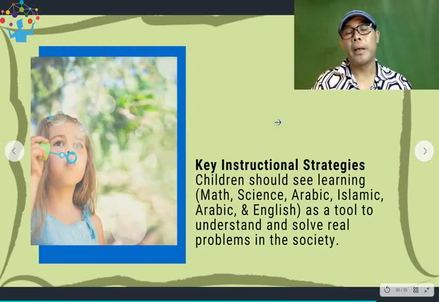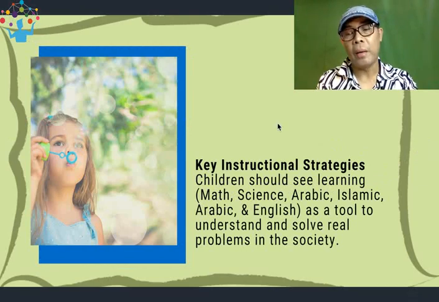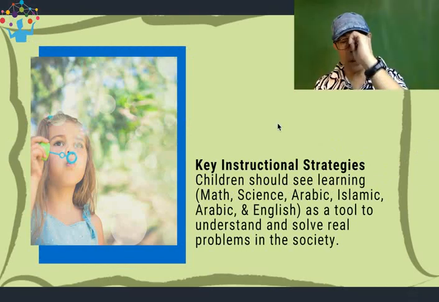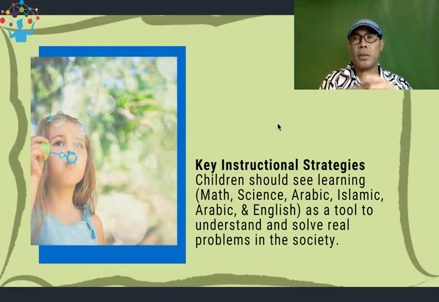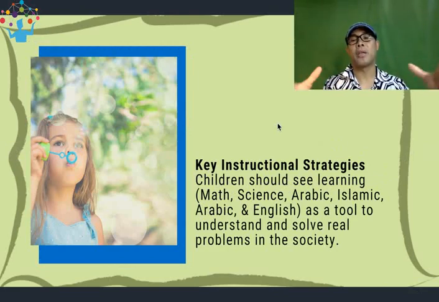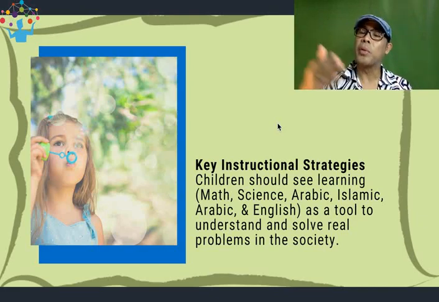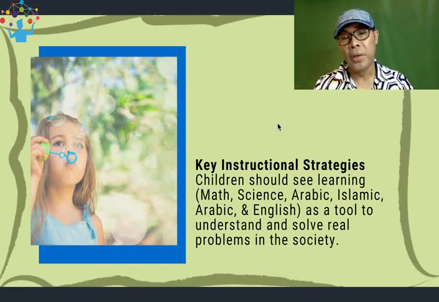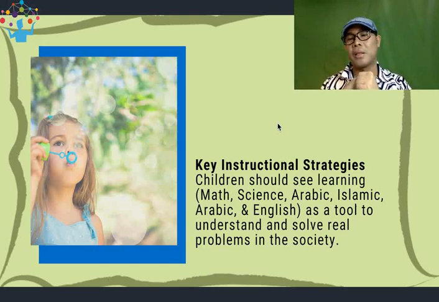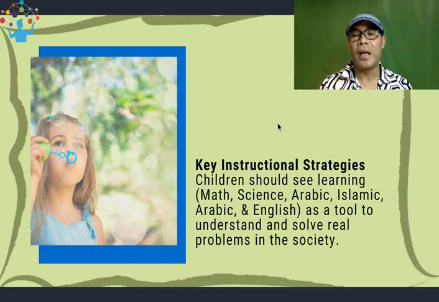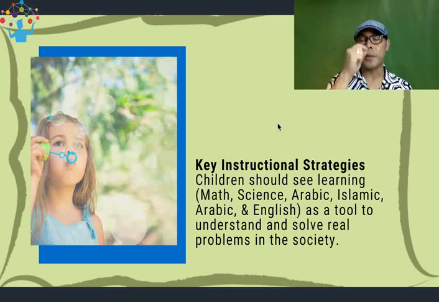Children should see learning math, science, Arabic, Islamic studies, and English as a tool to understand and solve real problems in this society. So the constructivists look at the subjects that we teach as merely a tool, a tool to strengthen experiences, to build useful, meaningful experiences that will be useful for children in the future. So it's not just teaching for the sake of teaching. The value of what we teach should be very useful to solve problems in the society.